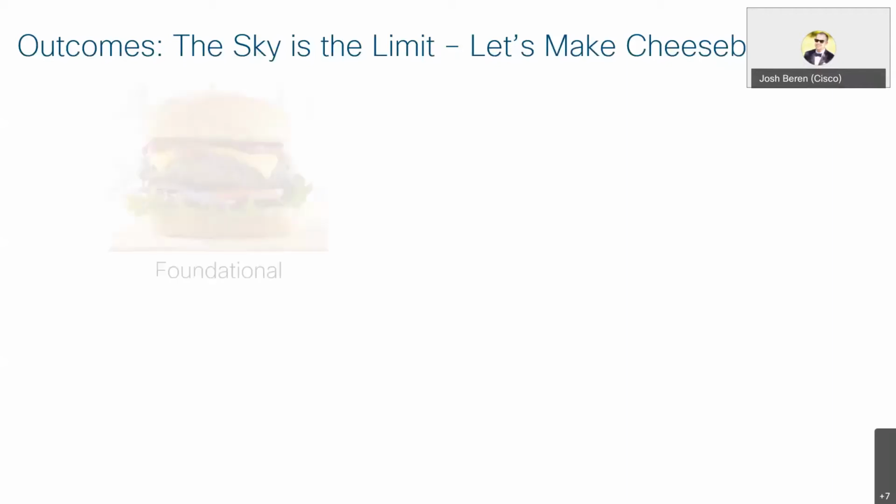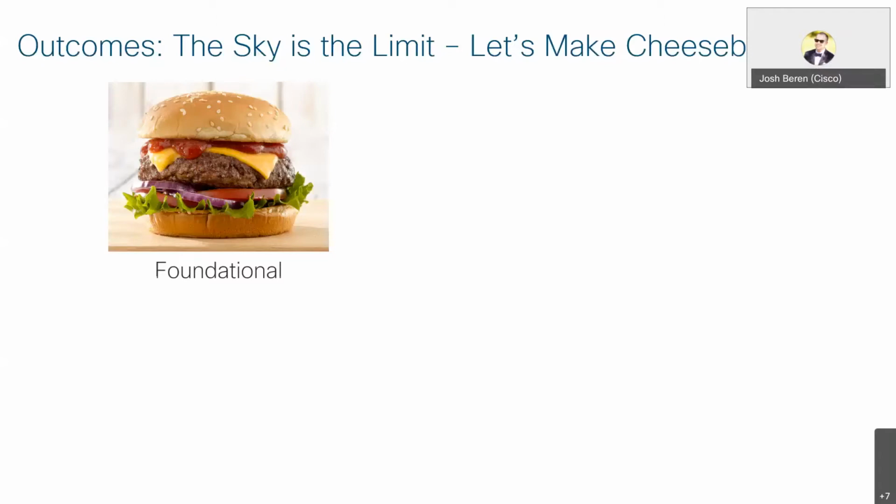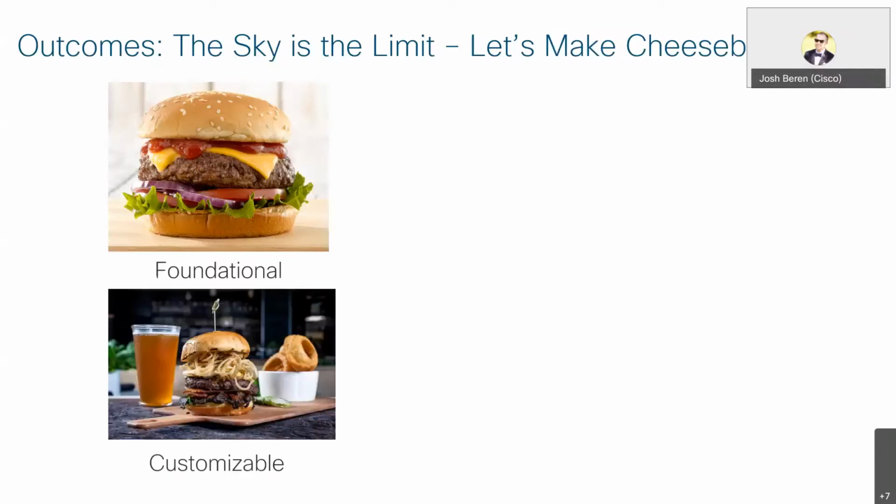So everyone knows a cheeseburger. It's the same thing wherever you go in the world, whether you're in China or the United States. It's a meat, bun, and cheese. Very simple. But hey, sometimes people like to customize a little bit. Maybe you like onion strings on your burger. Maybe you like barbecue sauce instead of ketchup, or you want bacon. So maybe instead of your usual burger spot, you go to a pub or a bar where you can customize your burger a bit.